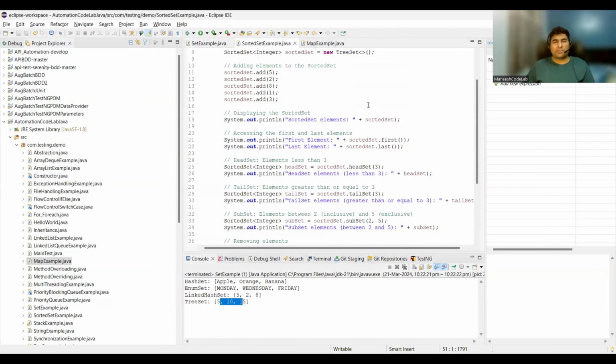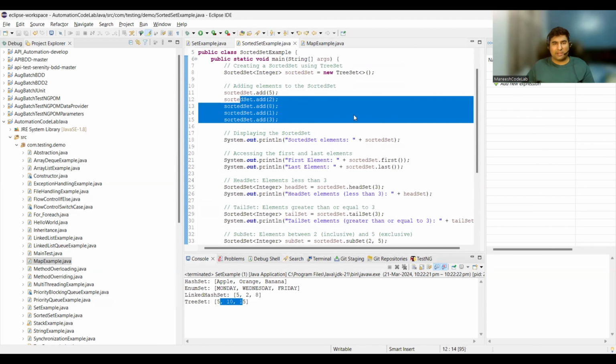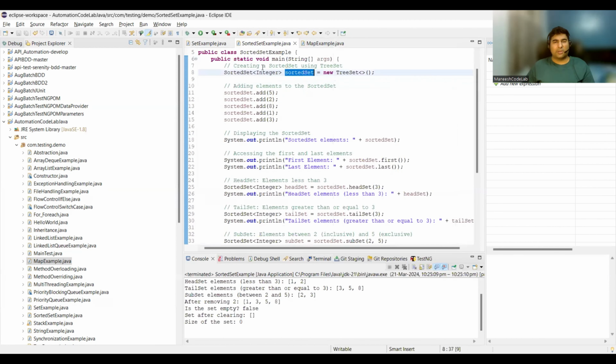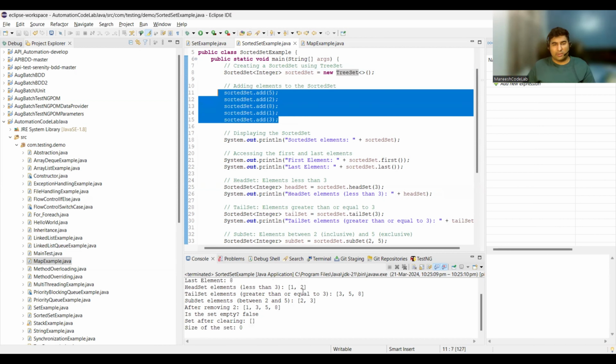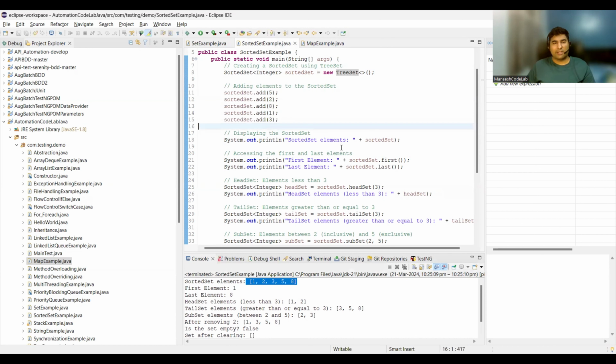Now we are talking about the sorted set. In the sorted set, we also have something in case we want to sort a respective set. In my example, I have defined a sorted set object over here on the tree set as we discussed before. Sorted set is an interface, so we are creating an object on the tree set which we just explained in the last program. Here we are seeing the various methods of sorted set that we can access. We have added 5, 3, 8, 1, 2, so it will automatically get sorted as 1, 2, 3, 5, 8.